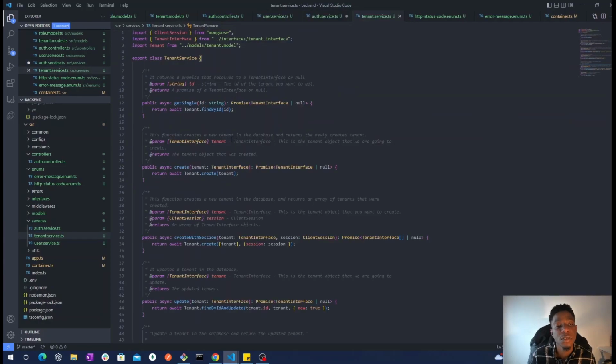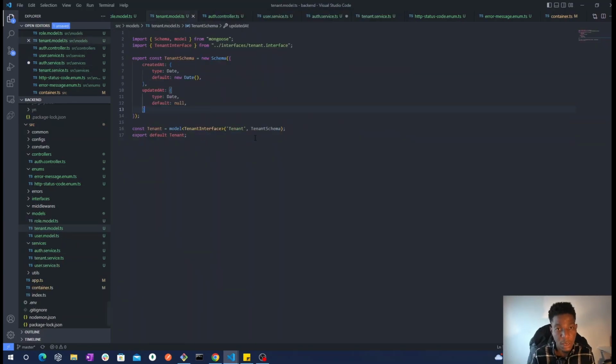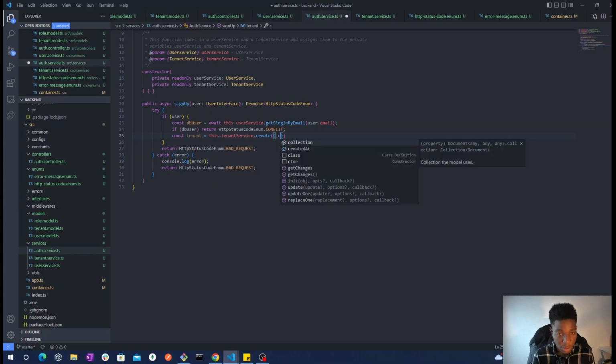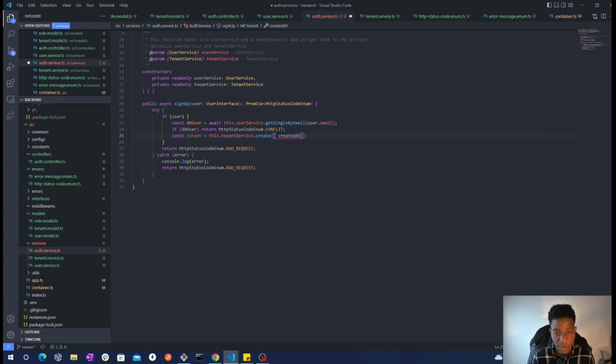Because we just have two properties. Each time I insert data, the created at is automatically generated, and the updated at is null. So, to make sure the tenant JSON will be created, I will just override the created at here for myself, and that's it.